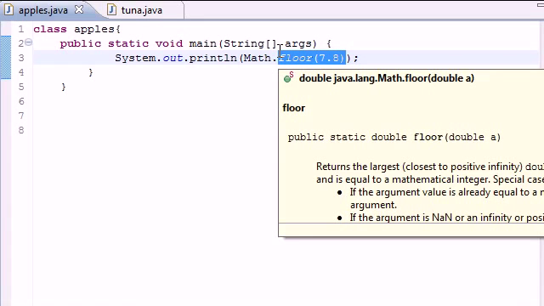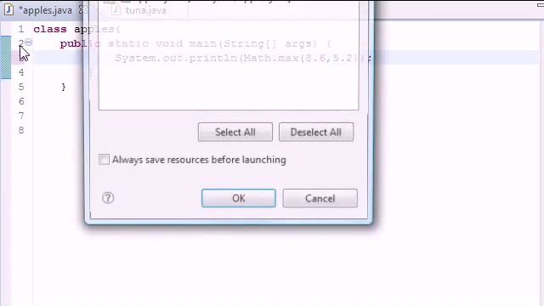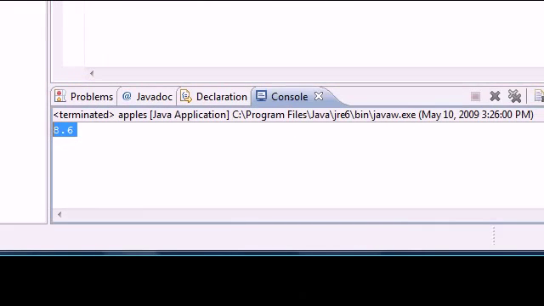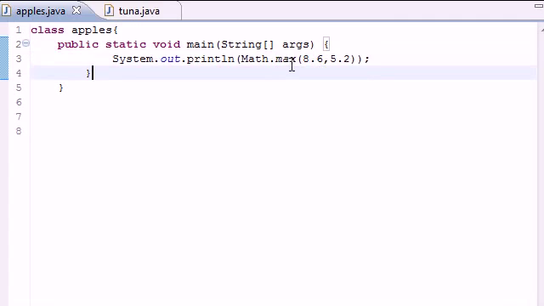Now that we learned absolute value, ceil, and floor, let me teach you about something else called max. Now in the last 3 we learned methods that take only one parameter, but max is the first one that takes multiple parameters in a single method. So what max does is you give it 2 numbers and it gives you the maximum of those numbers. So say you have 2 parameters, 8.6 and, separating them with a comma, 5.2. Whenever you run this, it gives you 8.6 because that's the maximum of the 2 numbers. So that's how you can get 2 numbers and find the maximum of those.